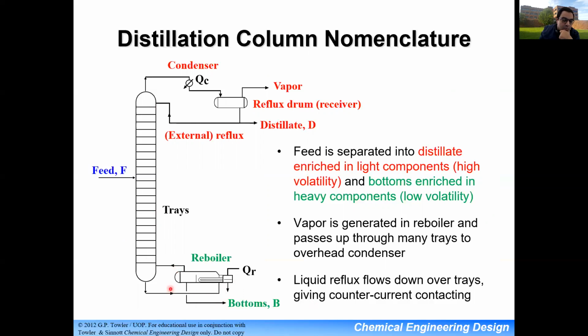So the purpose of a reboiler is to just try and heat up some of the remaining light ends in your bottoms and reintroduce them to the column so that you enhance your separation efficiency. And the reboiler usually takes in some heat, QR. Then from the top of the column, you have your distillate, which is basically your main vapor product or your main light end.